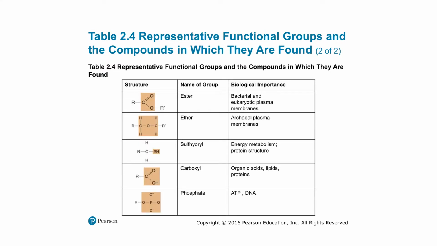Okay. Continuing on, we have esters, we have ethers, we have sulfhydryls, we have carboxyl groups, we have phosphate groups. So you might hear carboxylic acid. That's where you're going to get that guy from. Phosphoric acid, that's where that one's going to come from. Sulfuric acid is not going to be like this, but it's going to have some sulfides in there, and it could easily create sulfhydryl kind of functional groups.